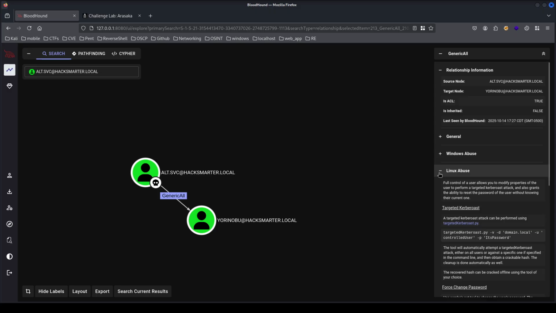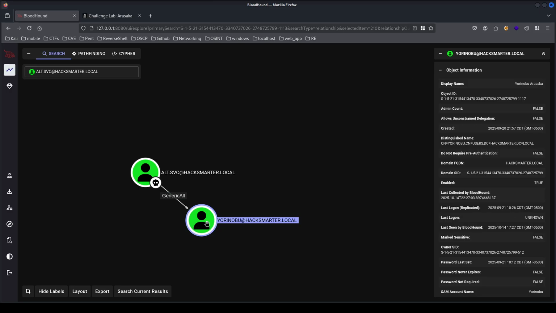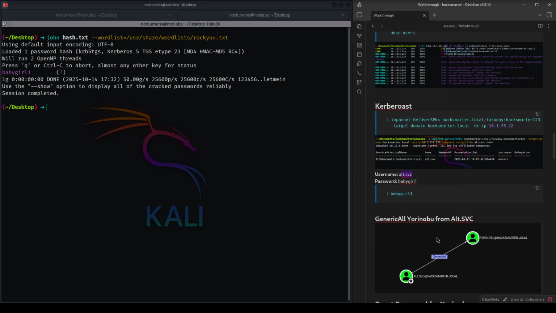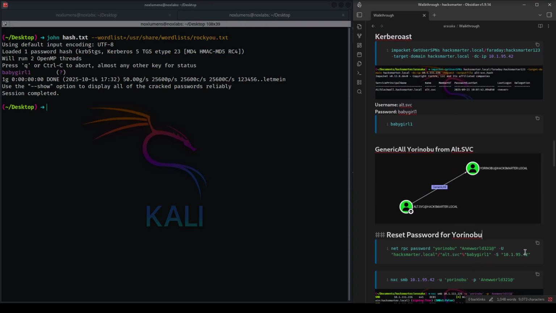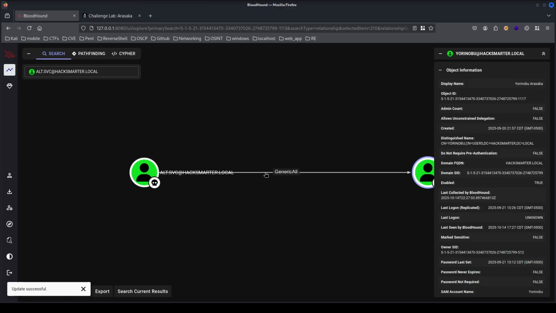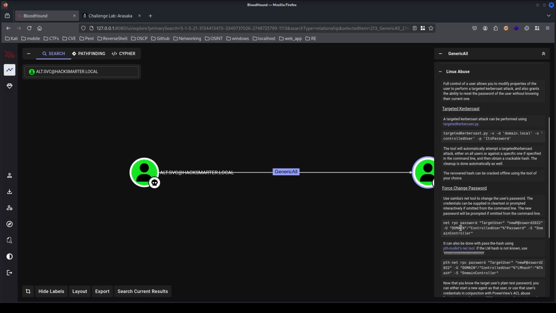So what we should be able to do is update this individual's password, which is great. So now we can force them to change their password, and then we can actually log in as them. What I'm going to preemptively do is mark them as owned, and let's grab our command here for that, which of course came right out of Bloodhound. If we click on GenericAll, look at the Linux abuses, we scroll down, it's actually giving us the command. We can use the Samba net tool to change the user password. So that's exactly what we're doing right now.